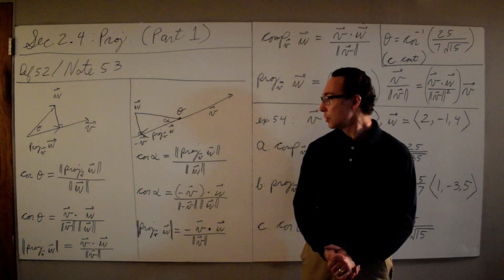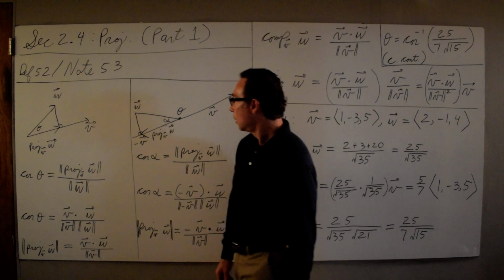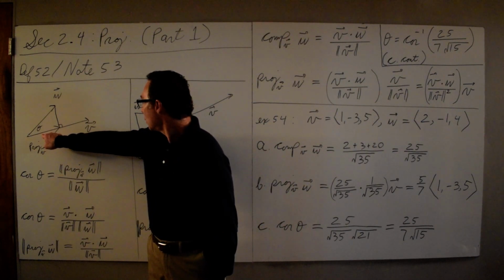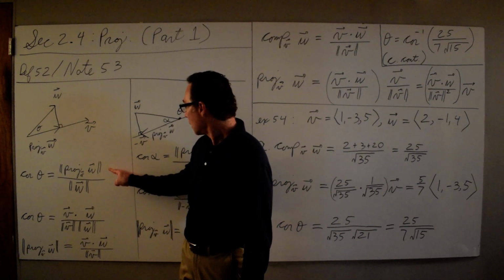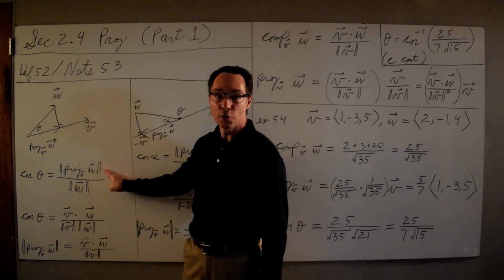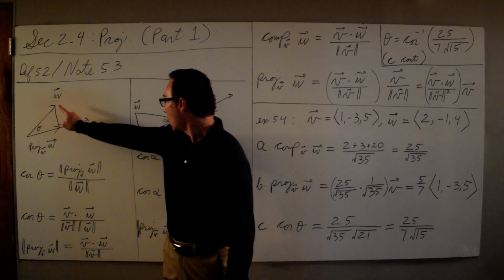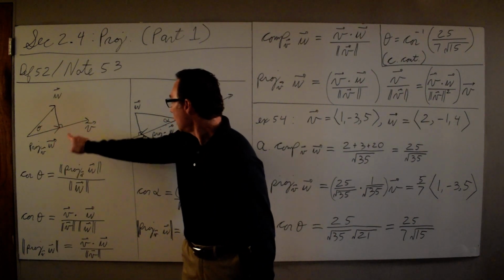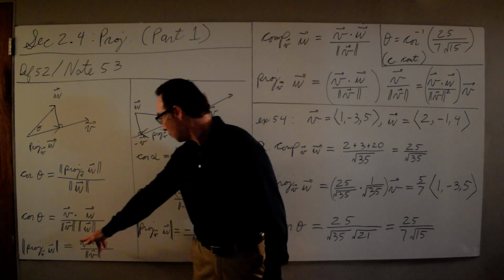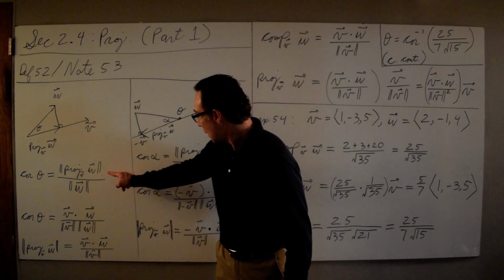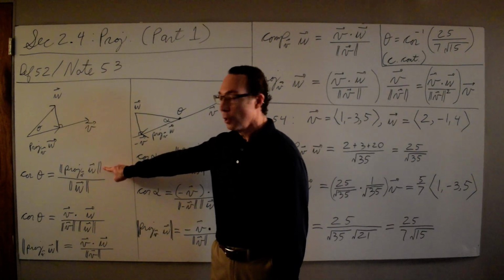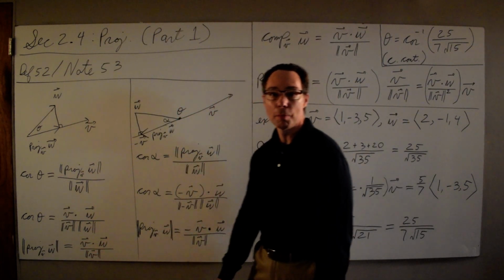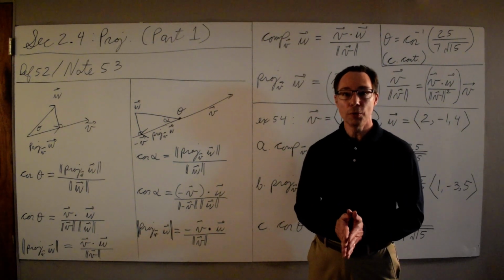Now we're going to look at some properties of this vector. First of all, we can get cosine of theta two ways. One is simply using the adjacent divided by hypotenuse definition of cosine. The length of the adjacent side is the magnitude of the projection, and the length of the hypotenuse is the magnitude of w. That is one way to calculate cosine of theta. What's the other? Using the cosine formula with w and v. We take the dot product of v with w, divide by the product of their magnitudes. We set these two things equal to each other and then solve for the magnitude of the projection, which is going to be v dot w, the dot product of v and w, divided by the magnitude of v. That is in the case that the angle between the two vectors is an acute angle.